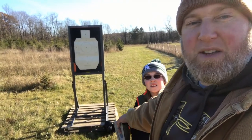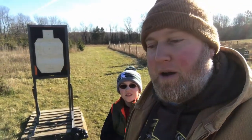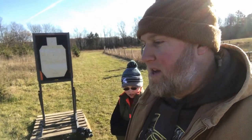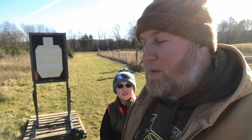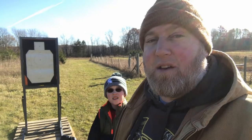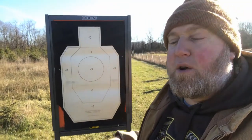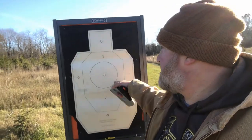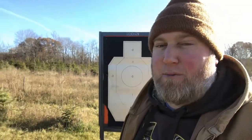We used the tractor to bring the target down. I put some two-by-sixes underneath one side because it was kind of leaning, so now it's more level. I stapled the IDPA target up there. The IDPA — I think it's the International Defensive Pistol Association — they hold competitions throughout the year, mostly spring, summer, and fall up here in Michigan. You run a course, get your time, and if you shoot outside the zeros you get a second added. If you miss the target entirely it's like 10 seconds — a catastrophic timing failure — but it's a lot of fun. If you like shooting pistols, it's something to look into.